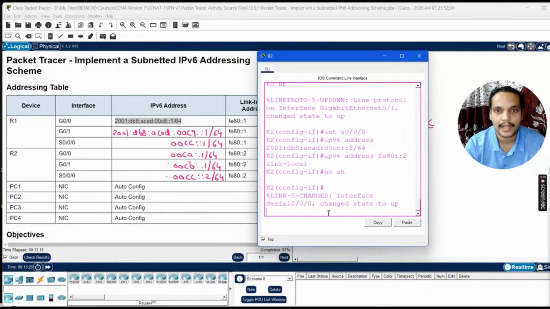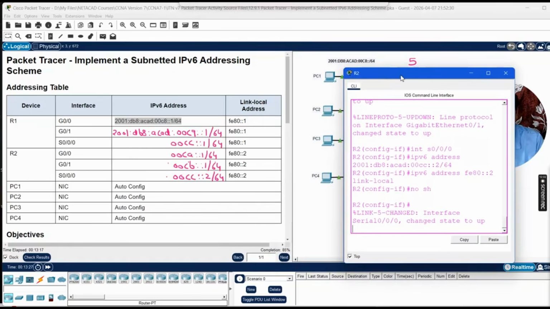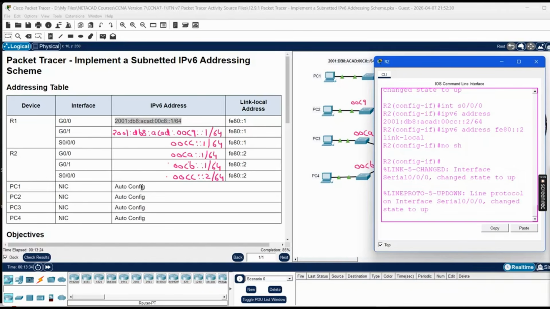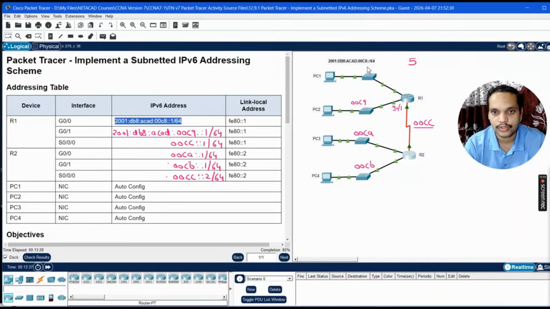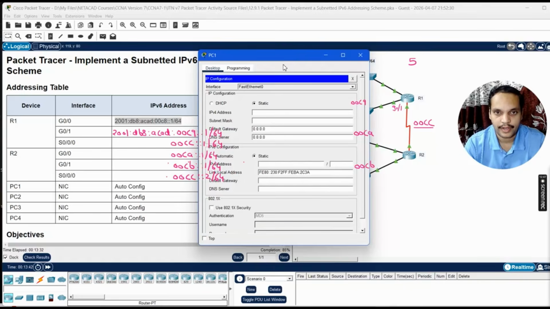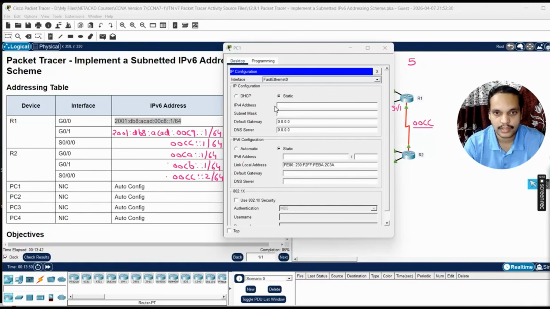So in this way, I completed all the configurations of R1 and R2. Now for PC1, PC2, PC3, PC4, it is asking me to do the auto configuration, isn't it? So I'll be closing this out. Click on PC1, click on IP configuration. In IPv6 configuration, it is selected as static.